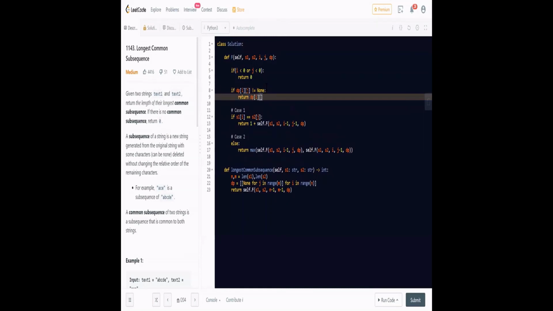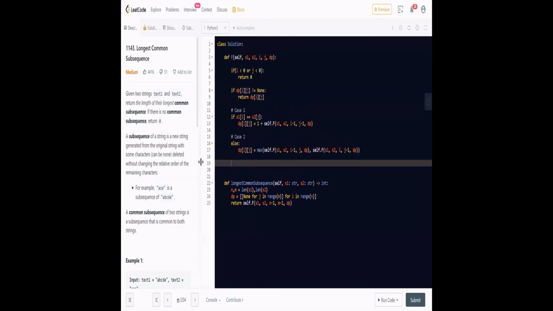We don't have to calculate it again. Else we have to store the result returned by the remaining cases in the dynamic programming table. Now at the end we will return that result.